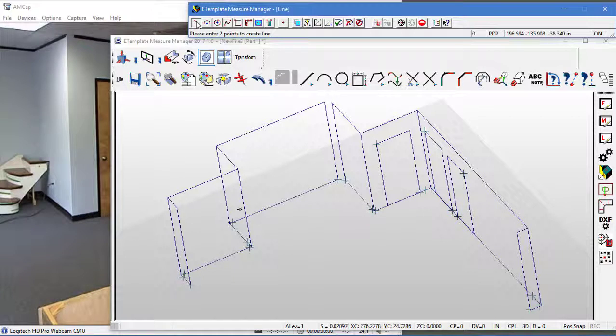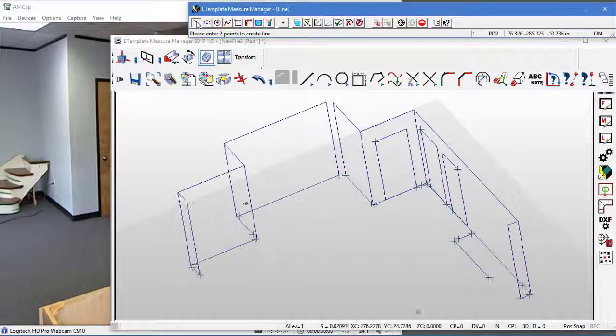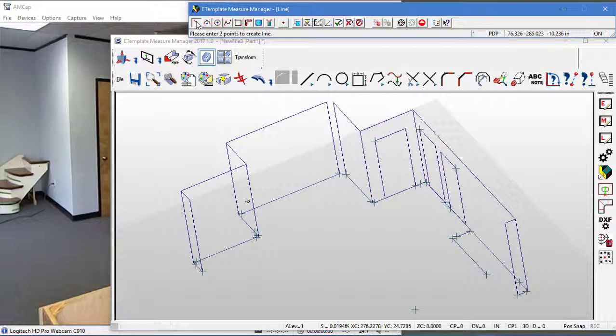So I'm going to get one line with it coming out. One line with it going across. Move this out of the way. I'm going to do the other piece that's sticking out into the room. And again, I'm not worried about putting a countertop on it. I'm just worrying about identifying where it is in space.